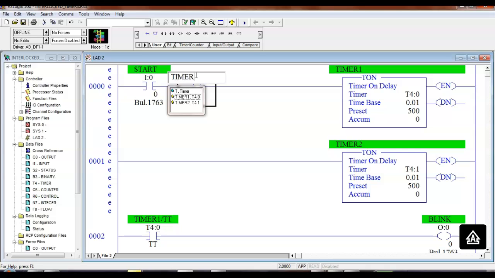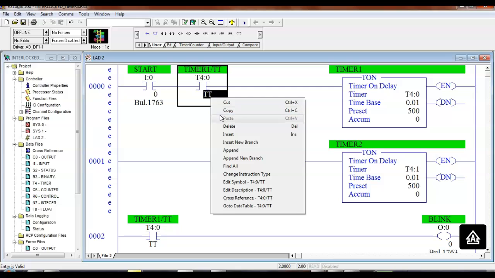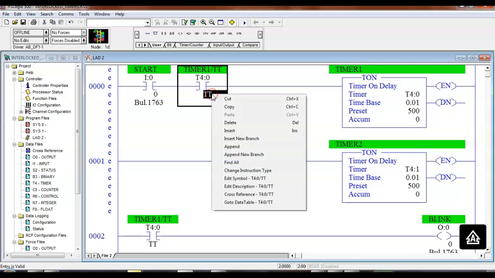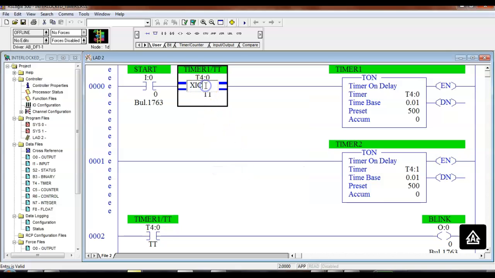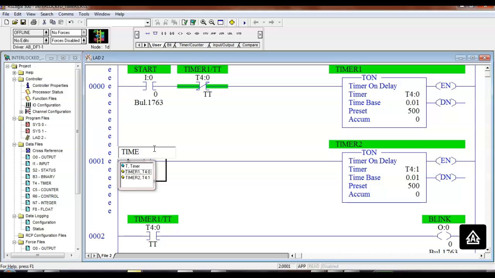Timer 1, timer timing. Oh. I was using the timer. I did that again. Did that wrong again.